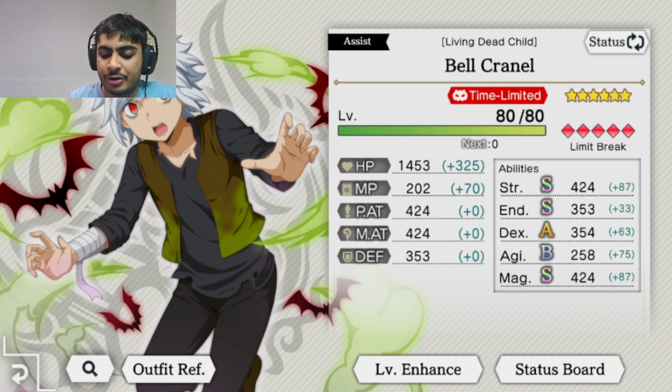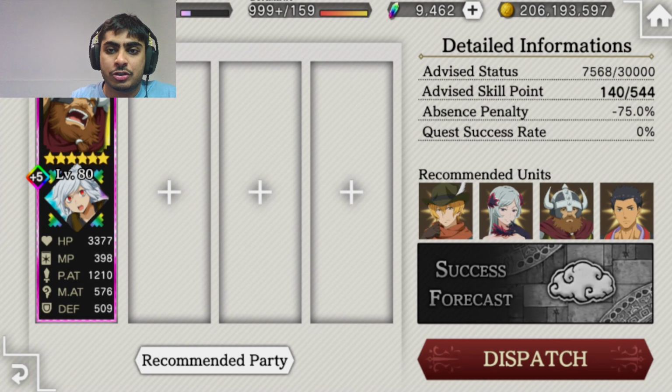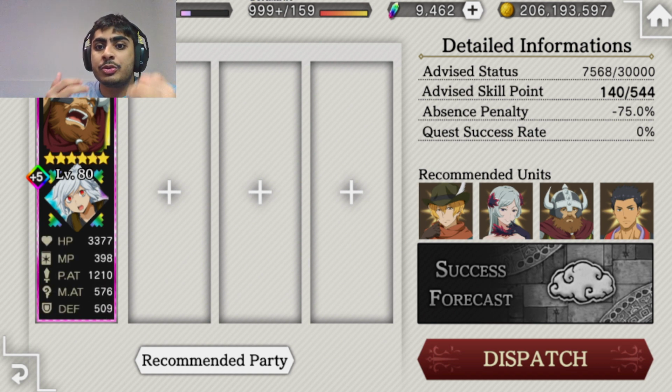His STR, endurance, dexterity. The total of that is what gives the status over here in the top right. So you want to keep that in mind. So effectively, it tries to see how strong your units are and see if it's capable of doing this event.